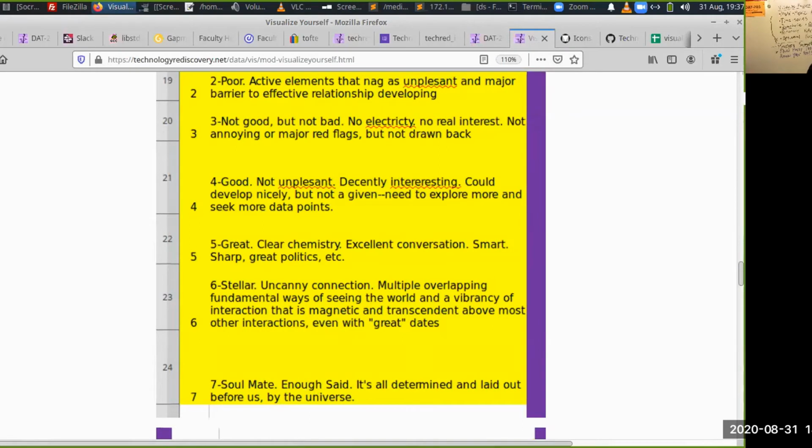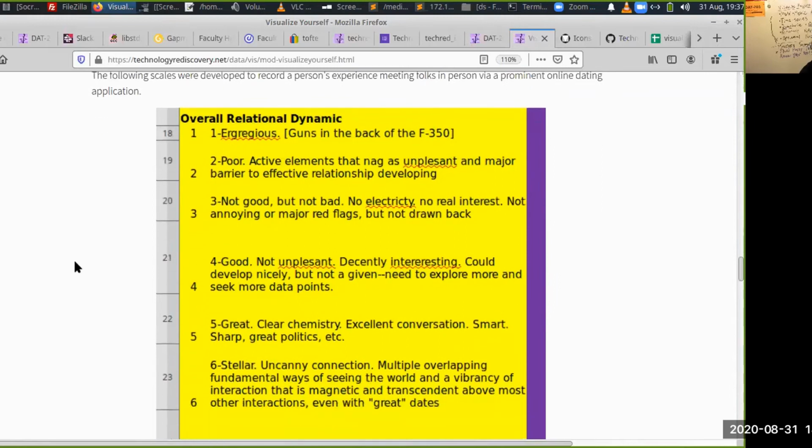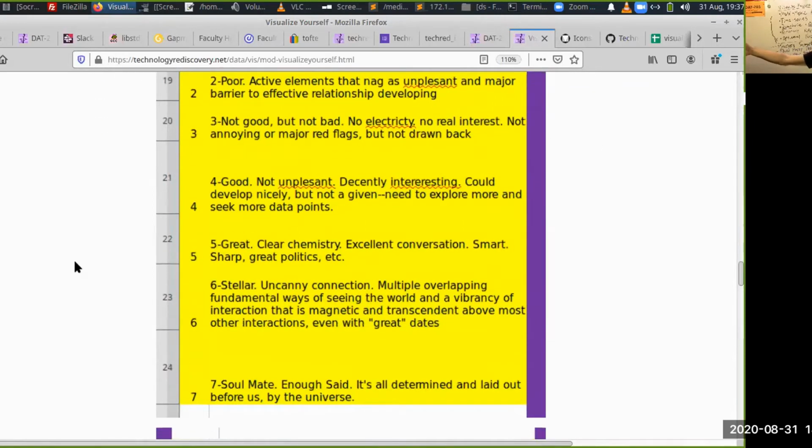And sometimes it helps when you're building a scale to think about what are the far poles that might only be theoretical. You may not even believe in the idea of soulmates, quote unquote, but it might be useful for figuring out where the endpoints of your particular scales are.